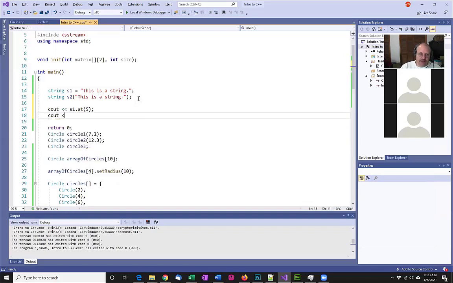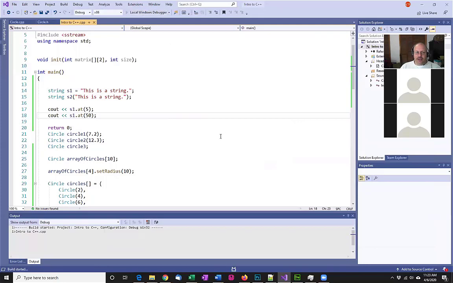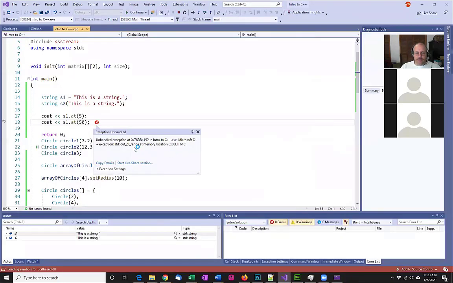But if I say cout s1 at 50, I can pretty much guarantee that I don't have 50 characters in that string. If I go to run it, boom, I get an error message.